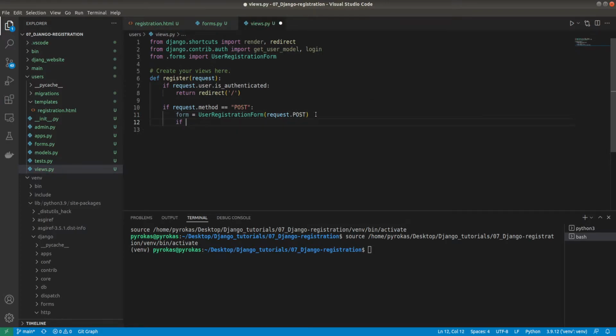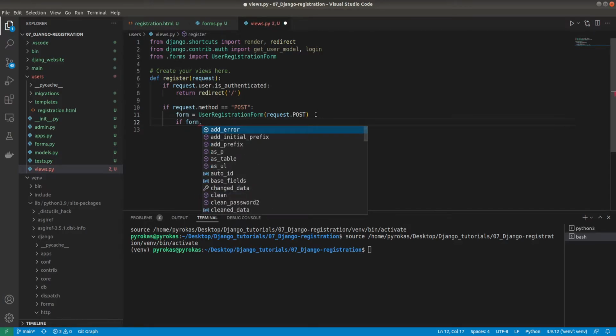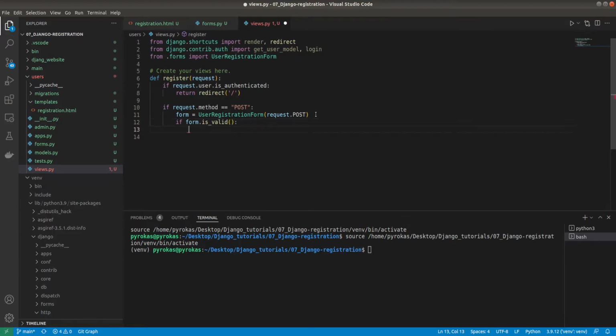Now we need to check if the form is valid, and if the form is valid, we get a user from this form. This is saving the user to the database, but in general, it's nice if the user just registered to also log them in, so they don't need to retype things one more time.